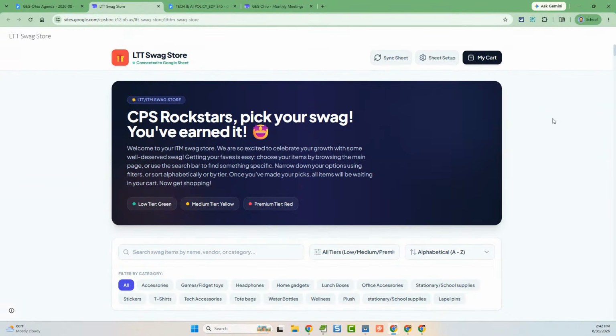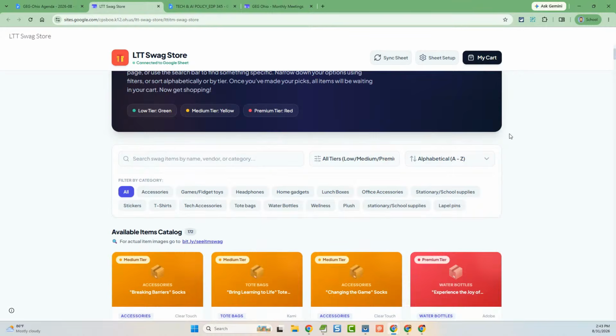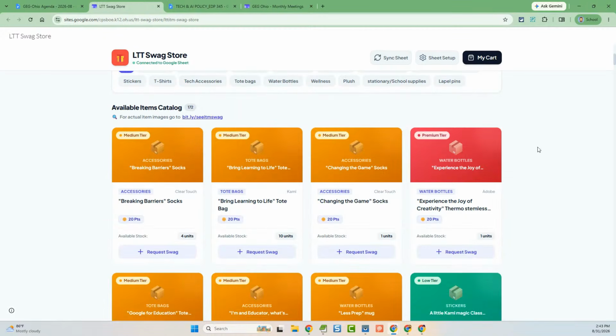Because I don't use a lot with AI Studio, I'm new to it, but I'm currently trying to figure out how to put the pictures of the items on there. But it's really kind of cool. The teachers, when they order it, because we did pick some teachers to kind of try it out, when they order it, it allows them to copy their order and then it dumps out their responses into another sheet that then notifies us that an order has been made.